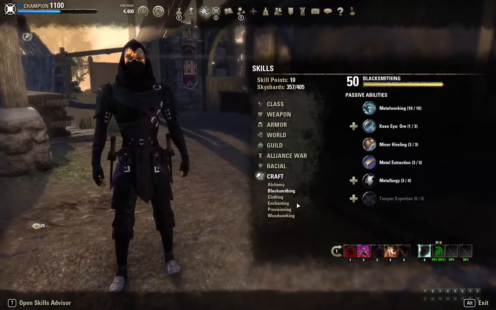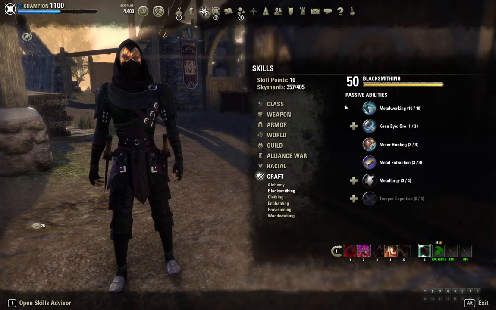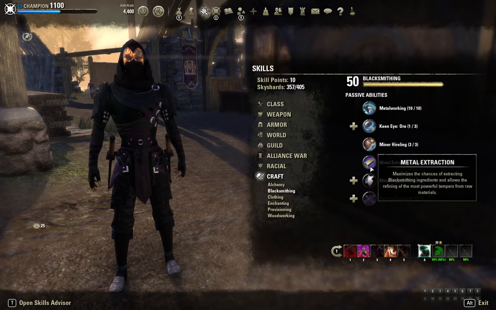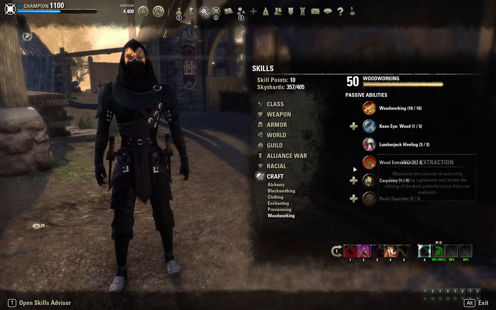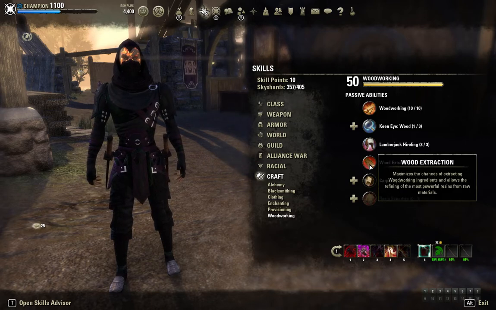So back to the skills. I suggest maxing out the top one, the metalworking. You don't really need the keen eye unless you plan on picking up ingredients. The hirelings also give tempers and such, which I think is nice. But also metal extraction, and for clothing it's unraveling. For woodworking it's wood extraction. Highly suggest on whatever toon you've got, get those.